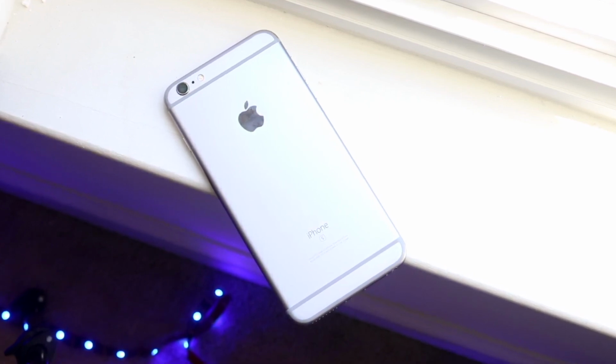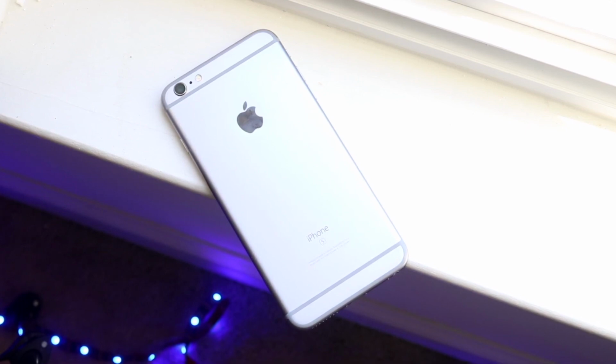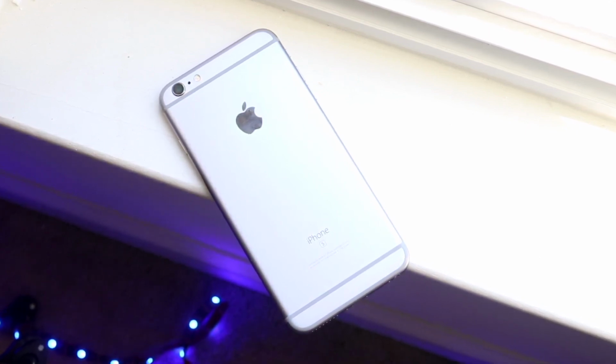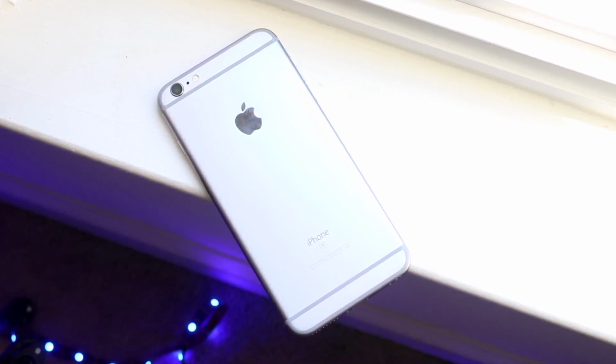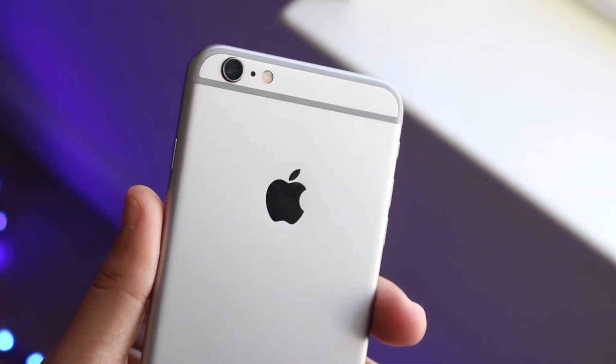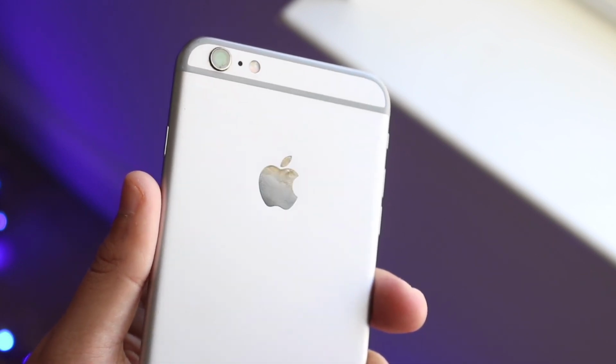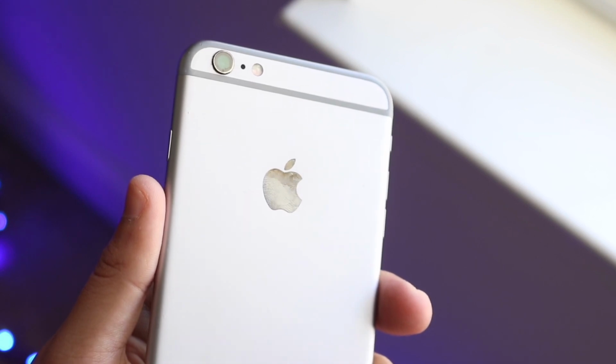Now, it doesn't have glass on the back or anything, and I really doubt 2021 phones are going to change it that much, so we're probably still going to see glass backs and all that stuff, but regardless, this phone is still going to be a pretty good phone when it comes down to the whole entire feeling of it, I think, even in 2021. Now, with that single camera setup, it is a 12 megapixel sensor, which I actually do like a lot. I think it's a really, really good sensor when it comes down to it. You have the ability of shooting 4K videos at 30 frames per second, which in and of itself I think is a huge plus for it. And you also have a 5 megapixel front facing camera.